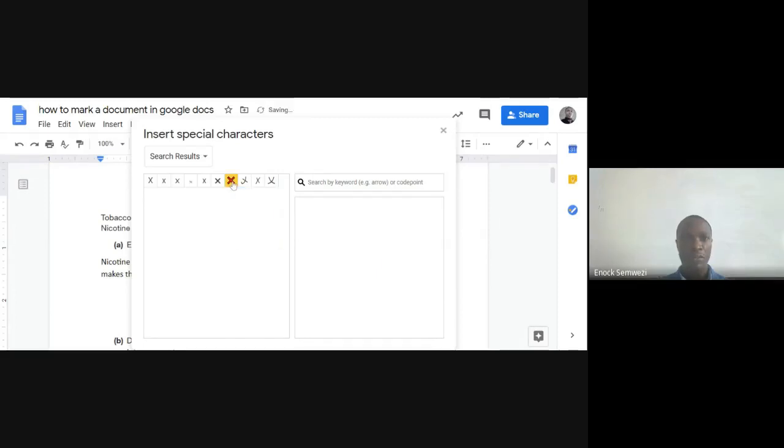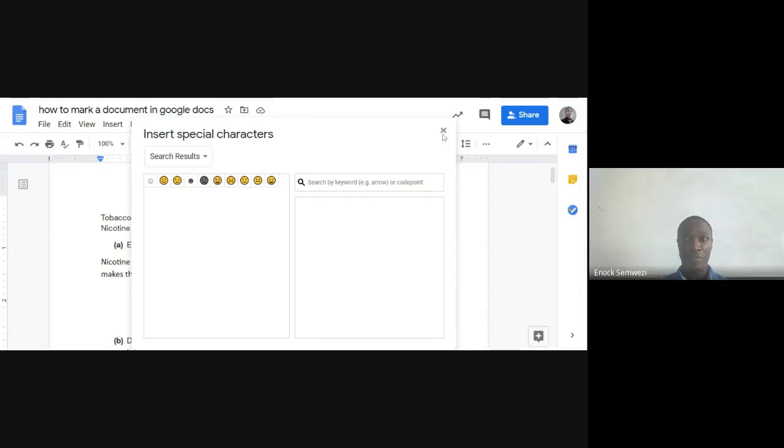Then I choose one. Then I may also need a question mark, especially if a student has left a gap or says they do not understand. I can put the question mark there. Definitely it gives me options, so I choose any. Then you may also need some smiling faces, especially if the answer is so good. Just draw the eyes and the mouth, and it will give you what is appropriate. You can choose that.